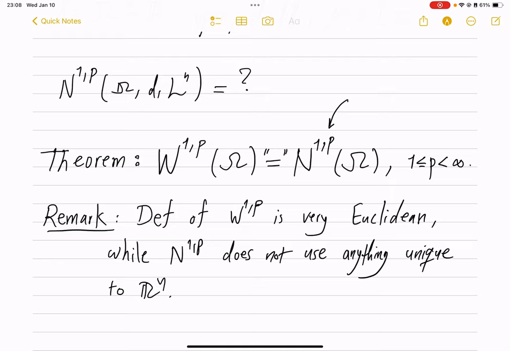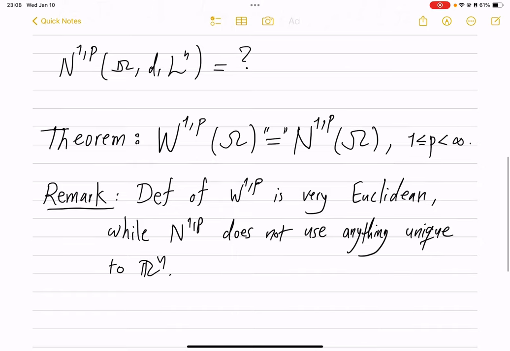Some results that you know for N^{1,p} spaces in general, then apply to here. And some results that you have here, you can try to generalize to the more general setting of metric measure spaces like Heisenberg group. So this starting theorem of our examples is a great starting point because it shows the efficacy and usefulness of the space N^{1,p}.